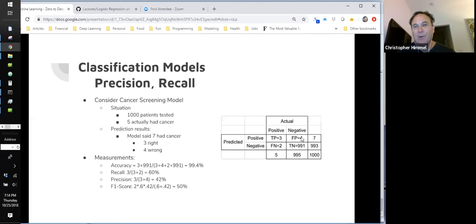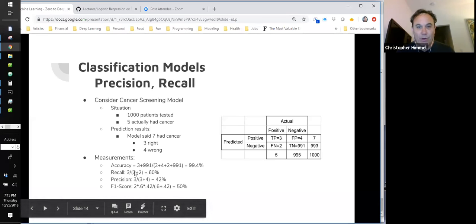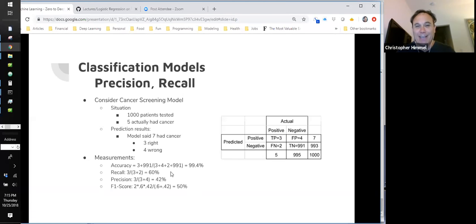Okay, we're going to say, we need to come back in and take more tests. And then once they take more tests, then we'll show, yeah, you actually don't have it. Sorry, you seem to be at risk. That's okay. But this false negative is a big problem. So if we look at the recall, which is 3 over 3 plus 2, 3 over 5, that's 60%. That's just too low. We would want to do something to get that up.